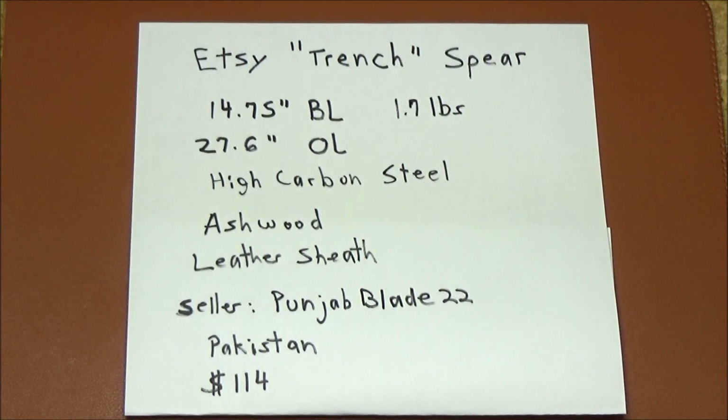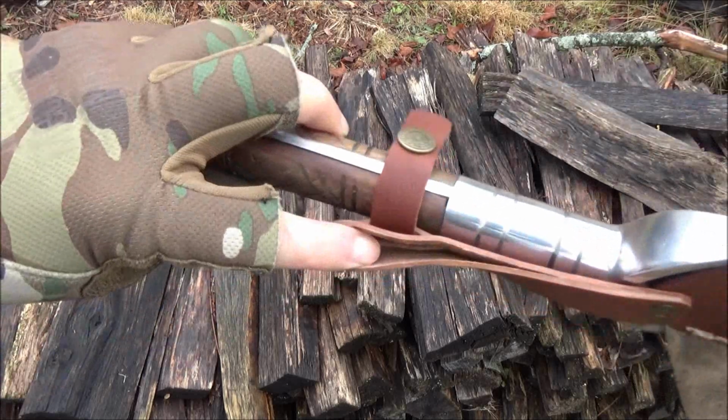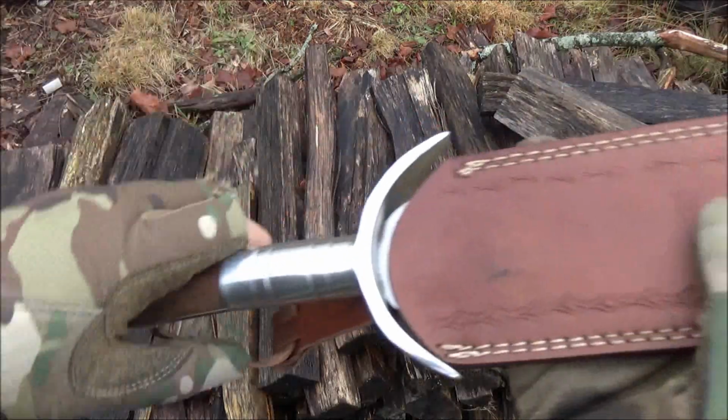Now, when you go to the listing, you have to select Spartan Spear because there are other items sold at that same listing that have different prices, right? So make sure you select the one you actually want. Comes with this leather sheath. It's got a belt loop there, a retaining strap there.